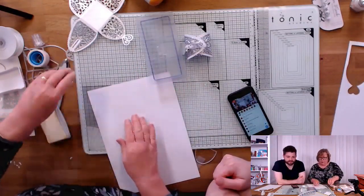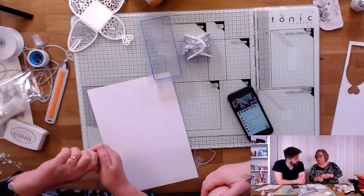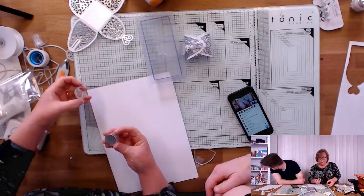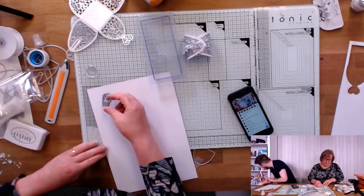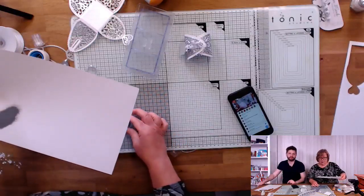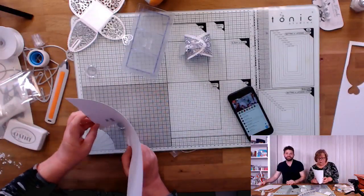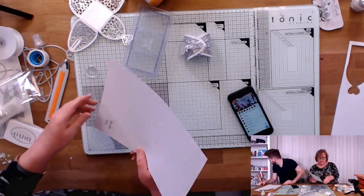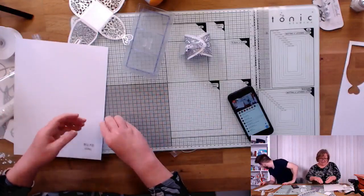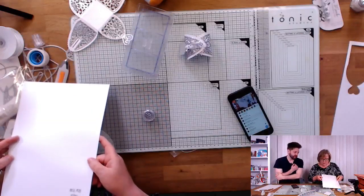We thought we'd just mix it up again today, so you can use the stamping block if you're into that, or you're saving up for a stamp platform. What we haven't got here is a spoon. Oh, you've got a spoon in the kit. You do. You get a craft spoon in the kit. We don't have one. I don't have one upstairs either. This would be a much easier thing to do with the spoon. Sounds like we're at the pub now. Oh, it's around somewhere. I know I packed it in. I packed up some kits already yesterday.